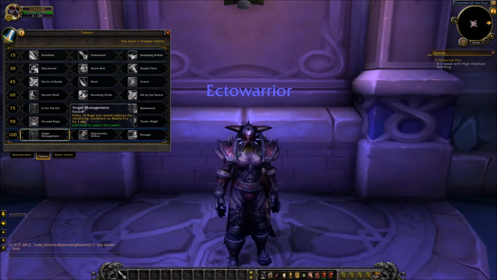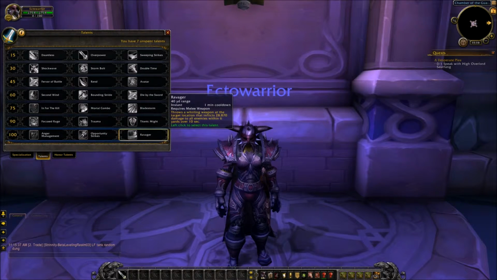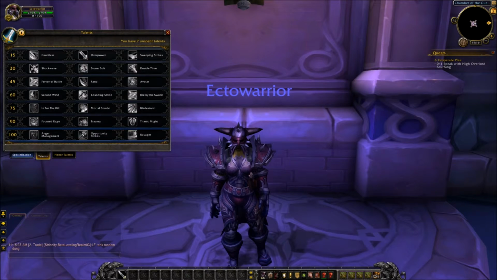And at level 100, we have Anger Management. Every 10 rage you spend reduces the remaining cooldown on Battle Cry by 1 second. Opportunity Strikes. Your melee abilities have up to a 60% chance, based on the target's missing health, to trigger an extra attack that deals 7,000 X physical damage. And then Ravager throws a whirling weapon at the target location that inflicts X damage to all enemies within 6 yards over 10 seconds.